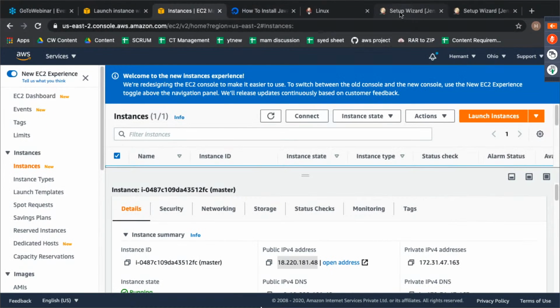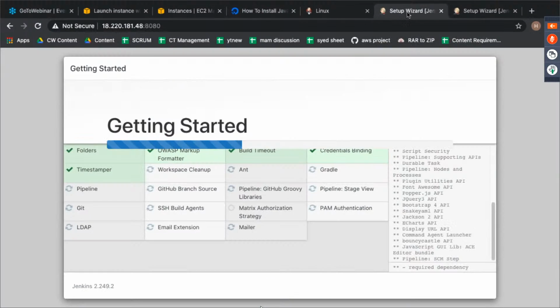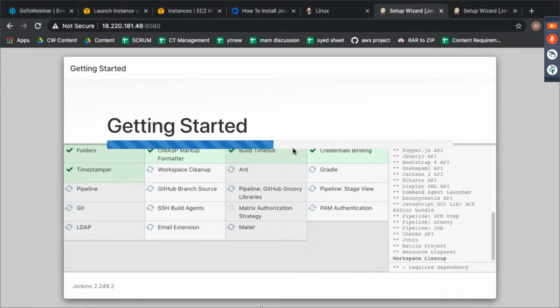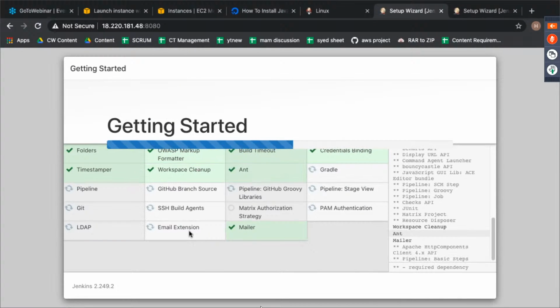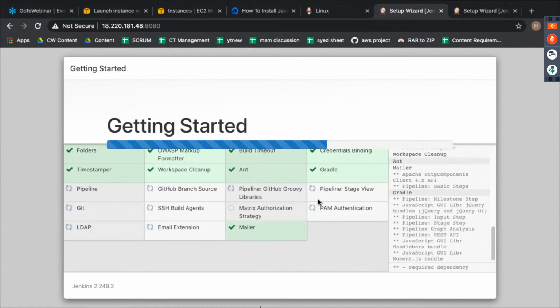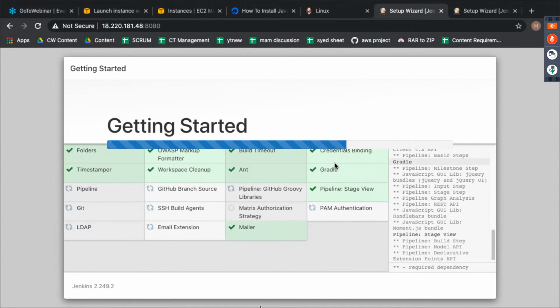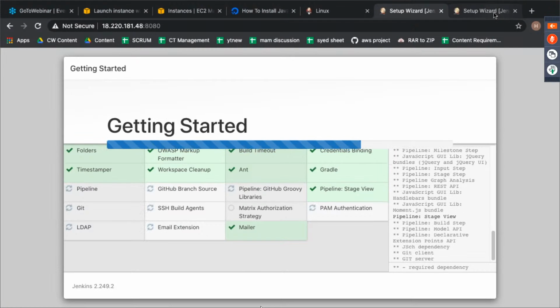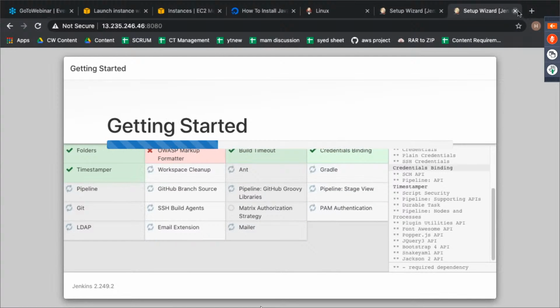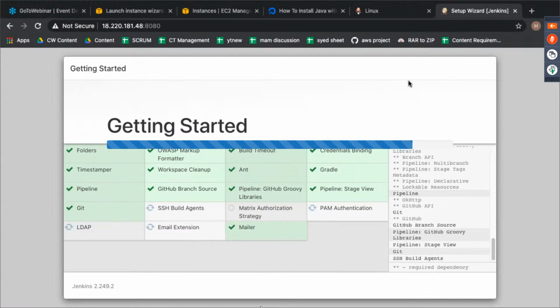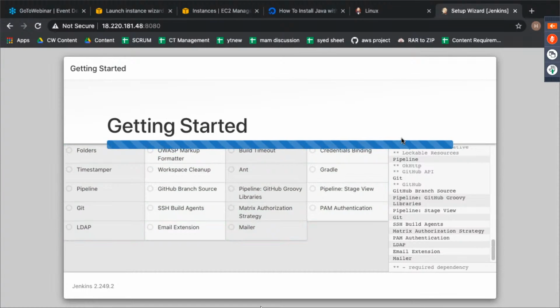So it could be that the Indian Jenkins servers are very slow, and because of that, the installation is taking a lot of time. But over here, you can see everything is being installed perfectly. Great. So what we can do is close up this installation setup. And since it's happening a lot faster over here, let's go ahead and use this Jenkins.